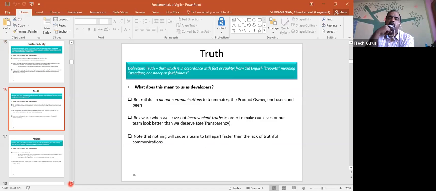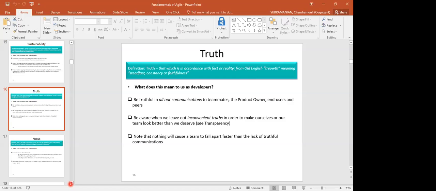Then the next one is truth. Okay, what is the difference between transparency and truth? Transparency means by our work we are showing the truthfulness, but truth means something we are delivering to people directly. Transparency is being open for all, and truth is basically a faithfulness, that even if something failed, it should be clearly communicated to all the stakeholders that it has failed. It's a kind of faithfulness. Okay. Anything else?